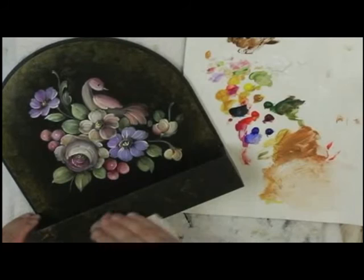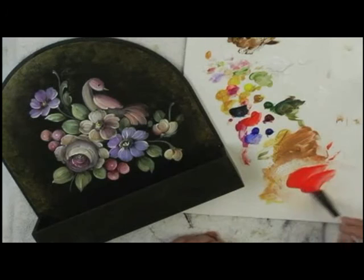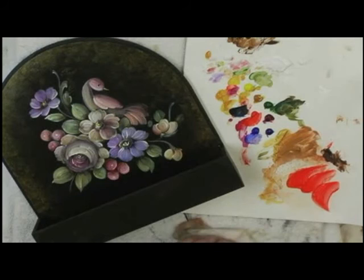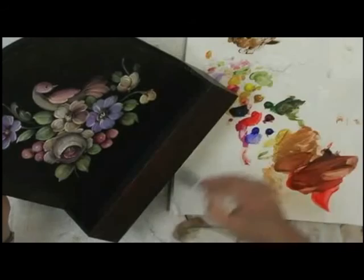And I'm going to put some of this lightly into the background here, just a whisper of it onto the bottom of this box here. I'm actually going to be washing in some reds into this too, because I want this box bottom to be a little more on the red side. So I'm going to take a little red with this, and squeeze out a little more burnt umber here. There we go. Just a little. And some nice warm with some of that gold, and kind of streak this through the box down here too, so the box will be a little bit warmer and red.